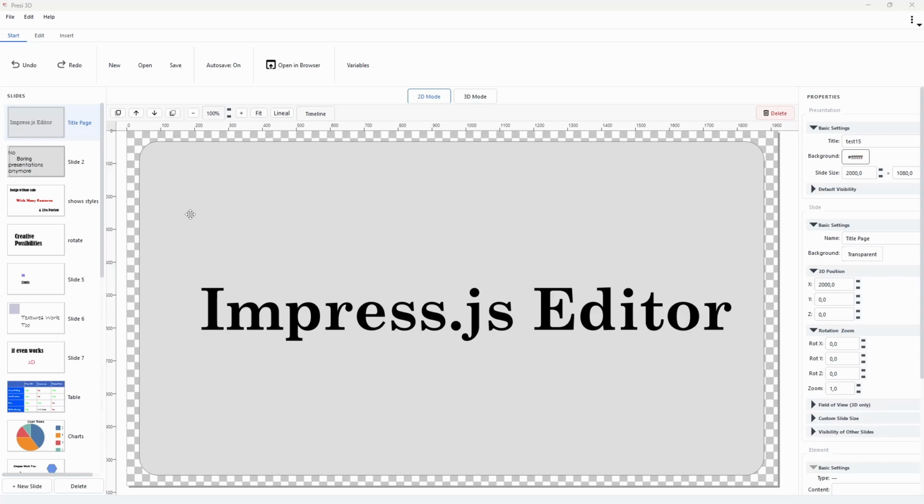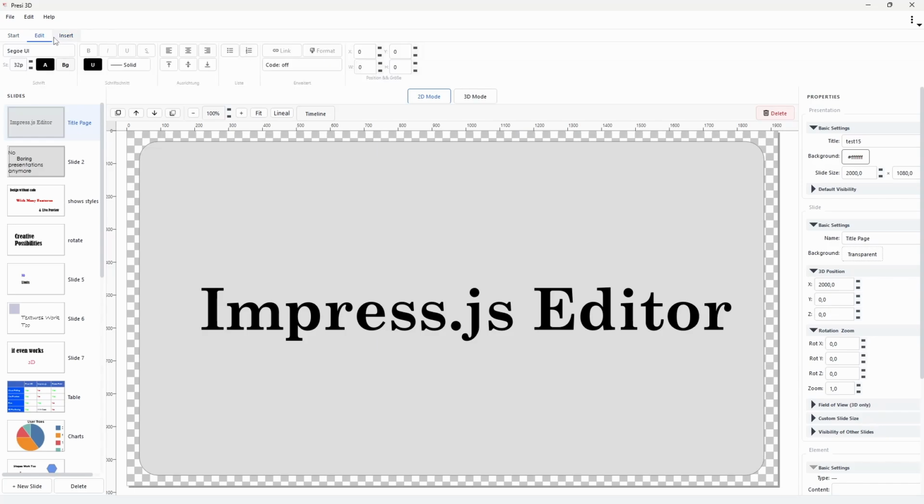So you have on the top the basic main points like files, saving, open, and so on, editing, and the help tab, which doesn't show you a lot right now, but yes. Under that, you have the tabs with start, edit, insert.